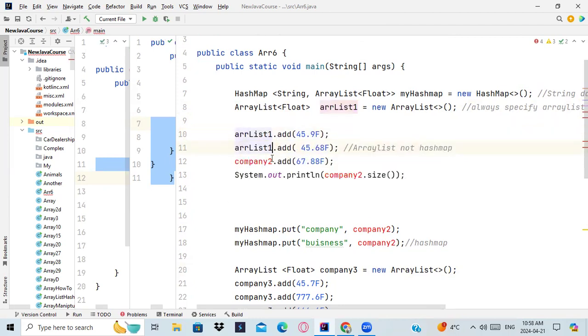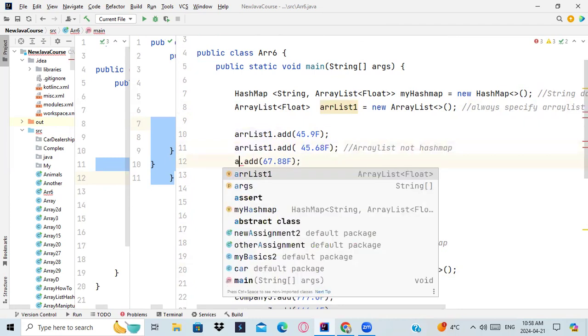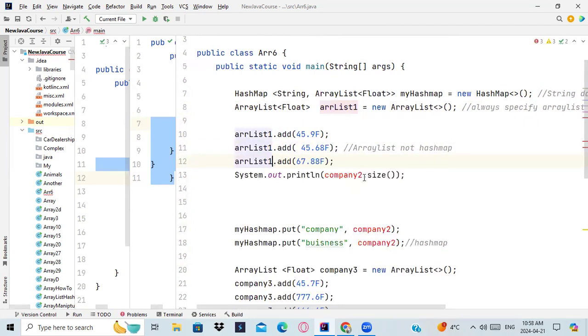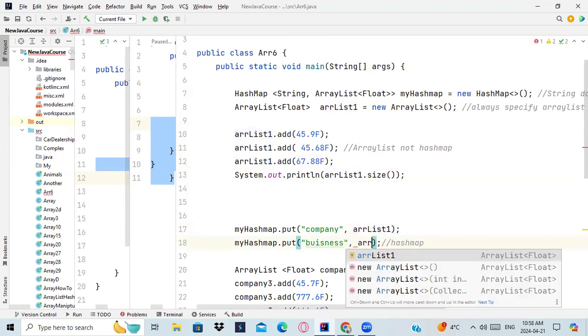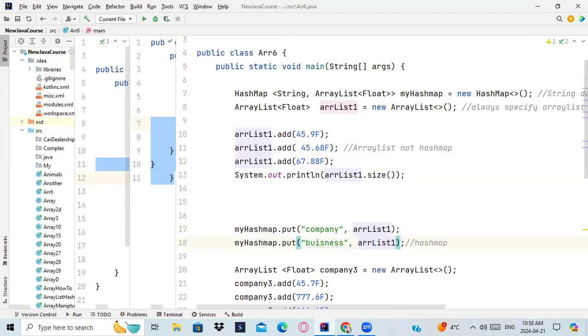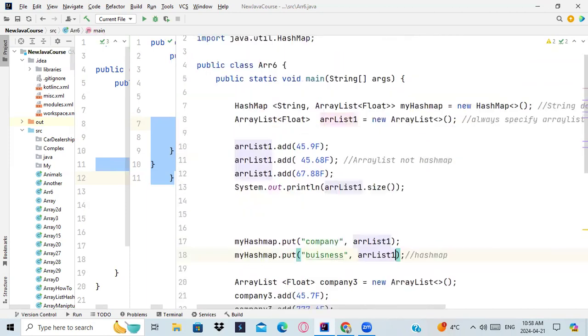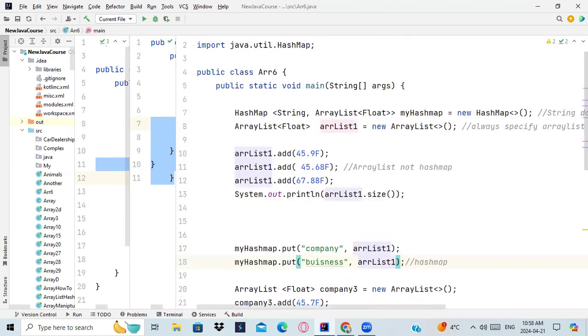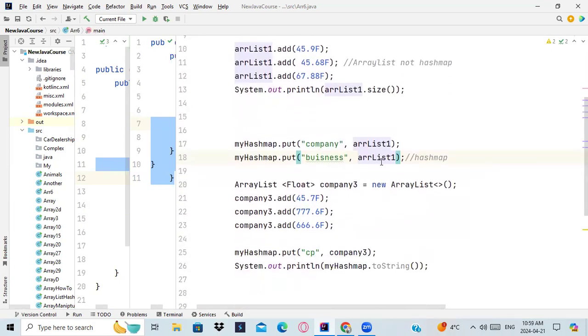It's much better, much less confusing. Please always put meaningful names to your variables or your objects. It's very important. It will make coding easy for you because you will not get confused between objects. True. Okay. Please do the same for company 3.